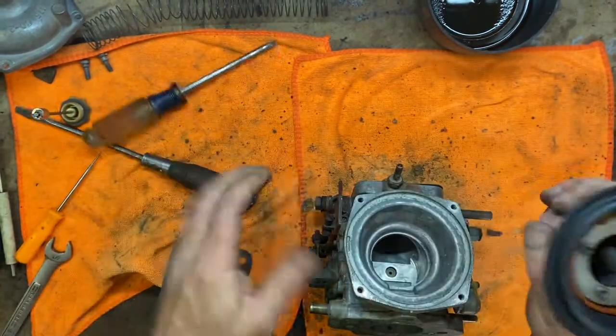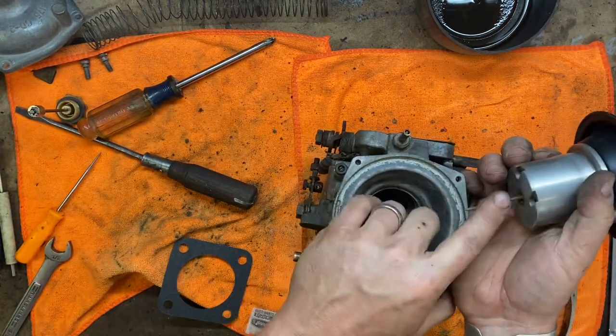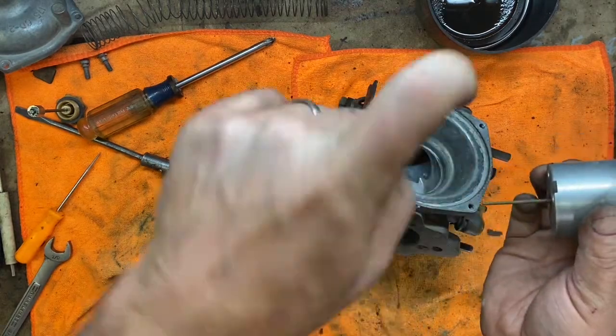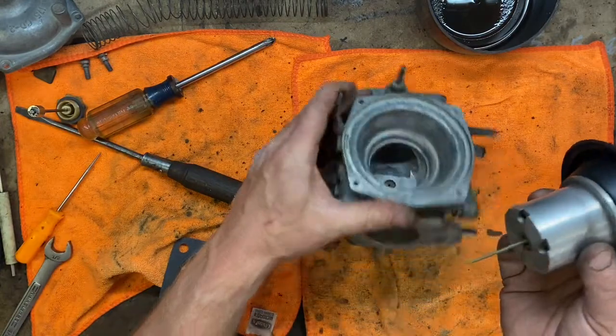All right. That is the jet down in the bottom there. And here is your metering valve. In an Edelbrock, this would be like the big J metering valve, so you can kind of replace at will. This one just drops right down in the center.